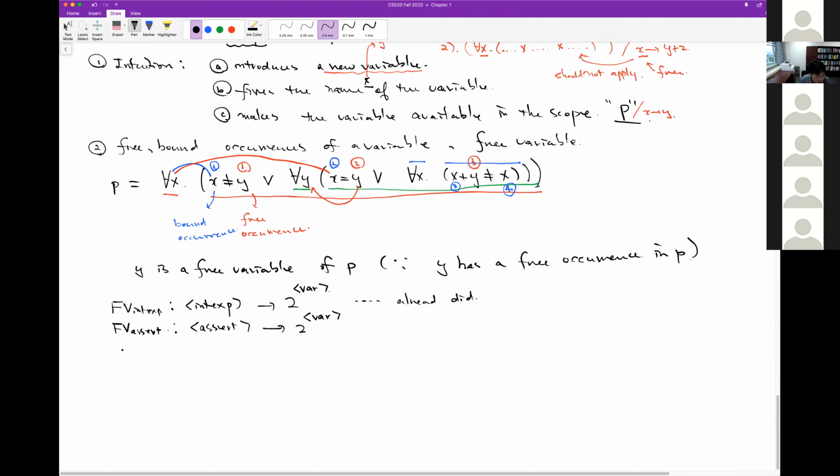So the exercise I want you to do is to assume the existence of the free variable operator for integer expressions and define the free variable operator for assertions in a syntax-directed way. I'll give you 2 minutes to do so.